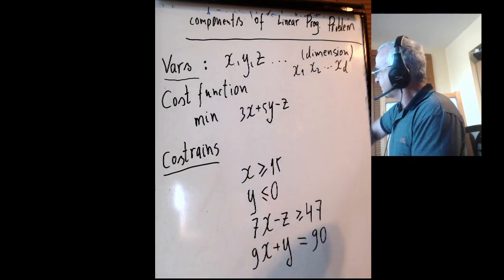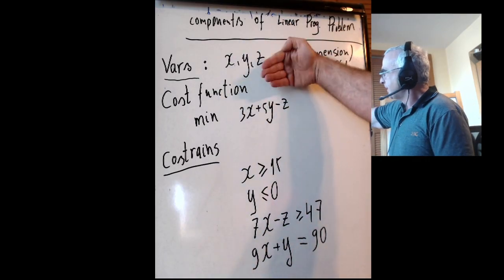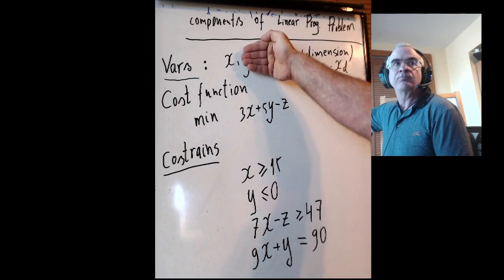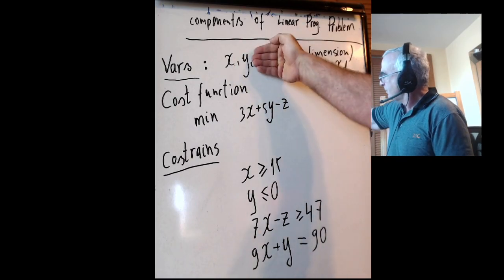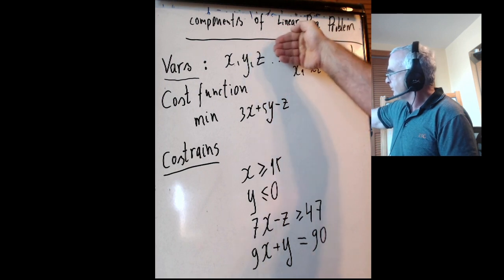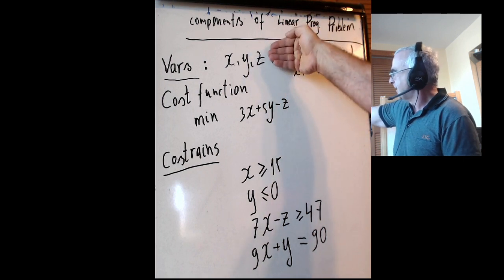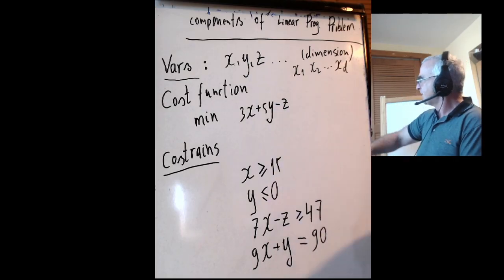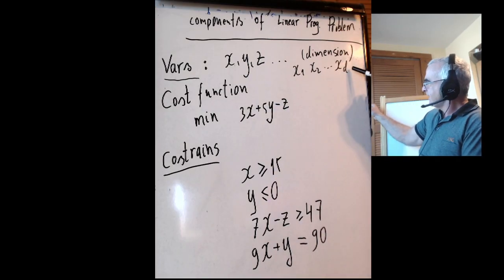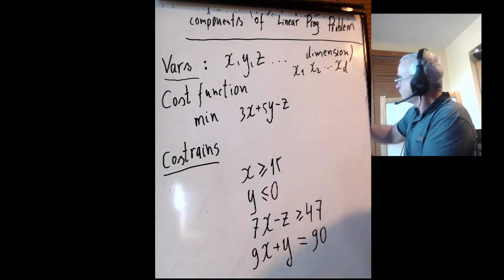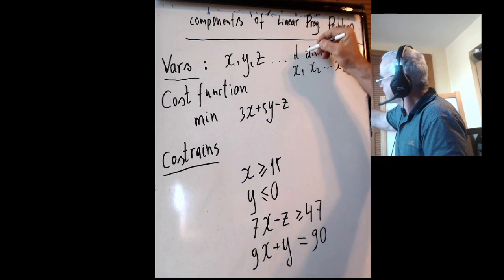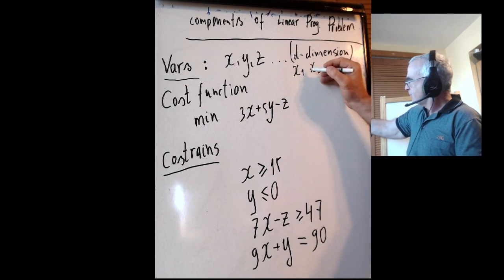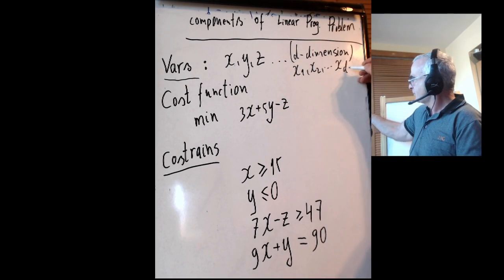The variables. Maybe it's linear programming in one dimension and then the variable might be only x, nothing else. Maybe it's in two dimensions, so I have two variables, x and y. Three dimensions, probably x, y, and z, or any other three letters that you want to use. Doesn't need to be these ones. Maybe it's in the d dimension. Then your variables will be denoted x1, x2, dot, dot, dot, xd.